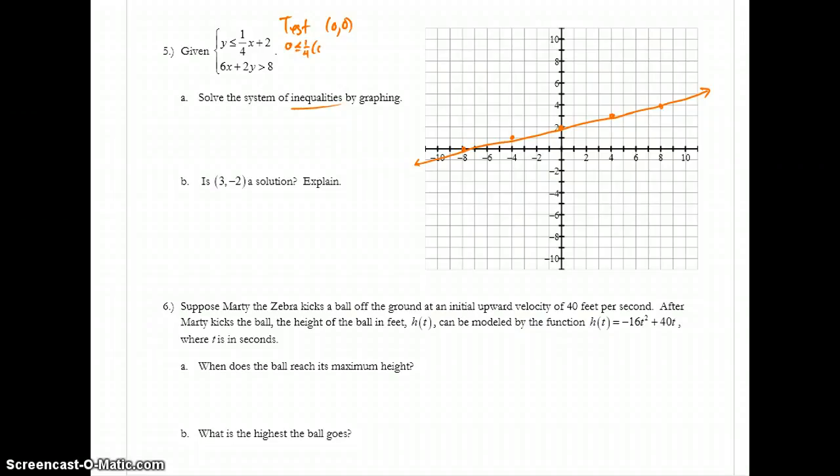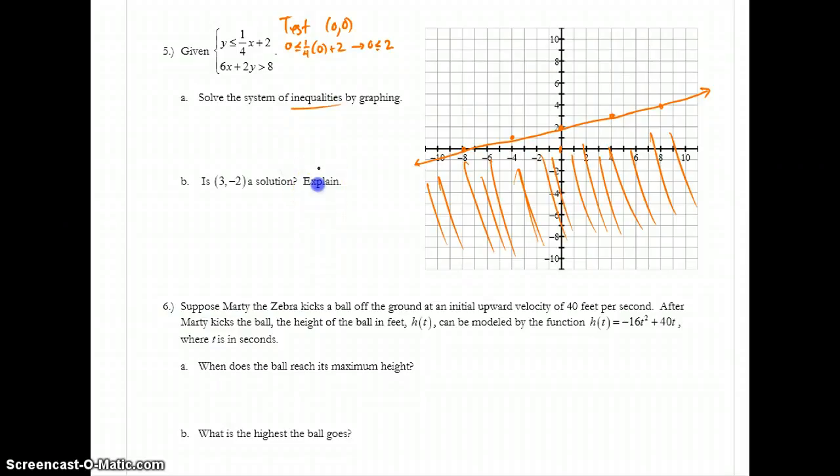The last question here, we've got a parent function, and we're going to perform some transformations. Our first one says to shift right 3 and up 5. So I'm going to look at each point, go right 1, 2, 3, and up 1, 2, 3, 4, 5. Move right 3. That was 4. This is one of those places where it's easy to make a small mistake. Right 3, up 5. Connect the dots, and that is our answer for part A.